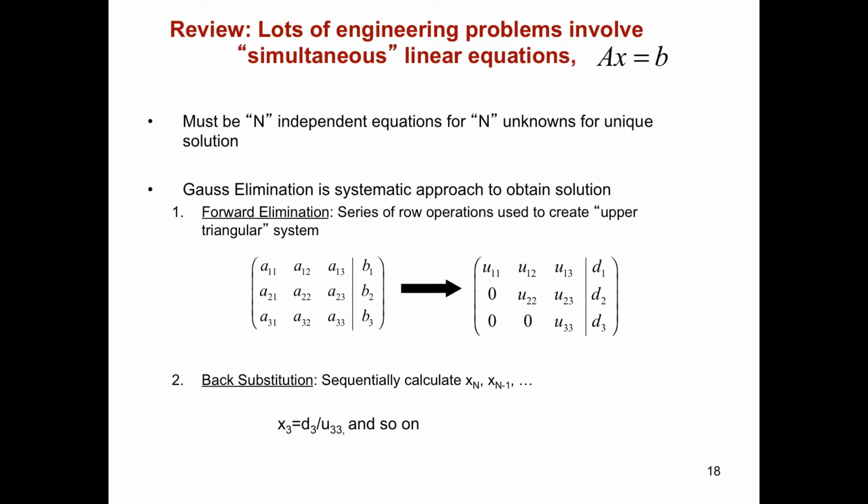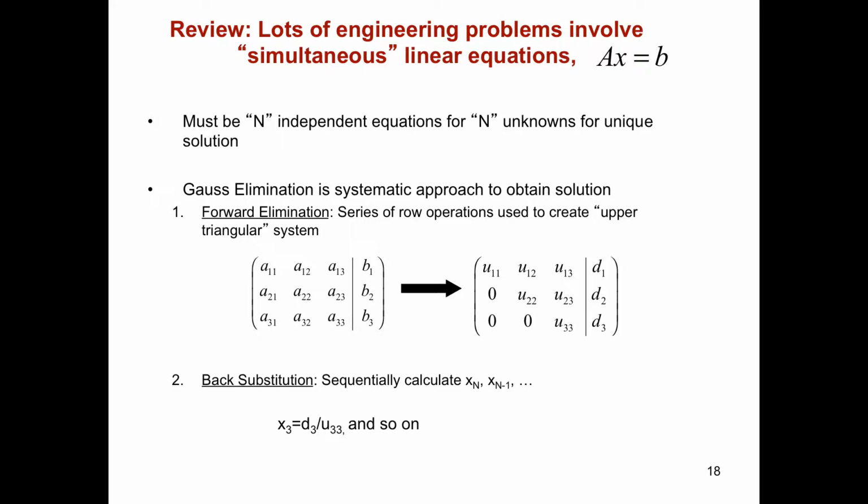Once I'm done with that, I move on to the so-called second pivot, A22. Okay? And then I'm going to use the second row to eliminate A32 in this case. And I'm going to keep moving on. Again, the point of using this is not a 3x3 system that you can solve by hand. The point of using this is in a larger system that you're not going to attempt by hand. Once you're done with that procedure, okay, you end up with an upper triangular system. And this upper triangular system has zeros below the diagonal in my matrix of coefficients A.